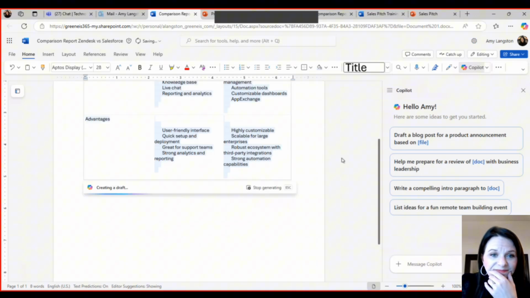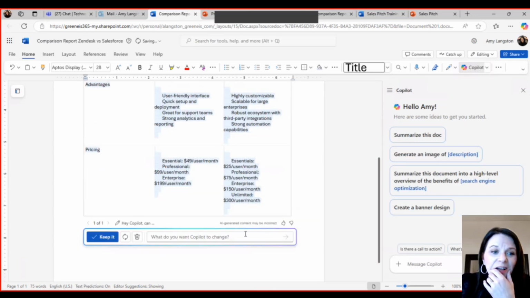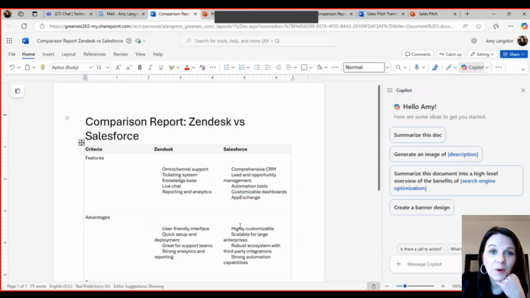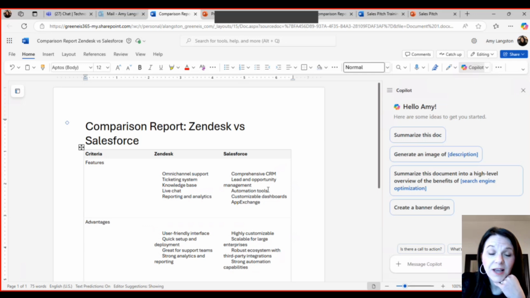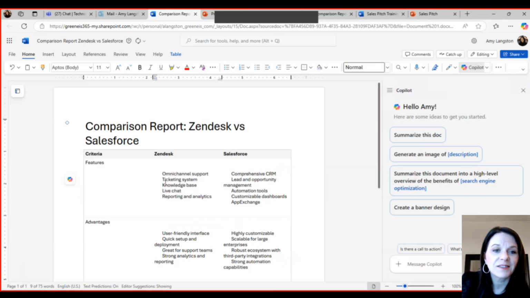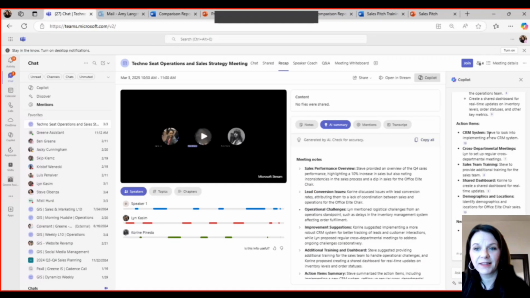And just like that, love it, I have my first draft of a report that I needed to be working on. I didn't have to go and do all this. I do need to verify that it's accurate. Maybe I'd prefer that these are bulleted kind of thing. Well, I didn't do that right, but if I want to make this bulleted, this is actually one sentence, so it's not going to make a bullet. But if I wanted to have this bulleted, I could go in and adjust any formatting features that I wanted to. I could add another column. Instead of starting from scratch, I have a document to start with. Check, I got that done.